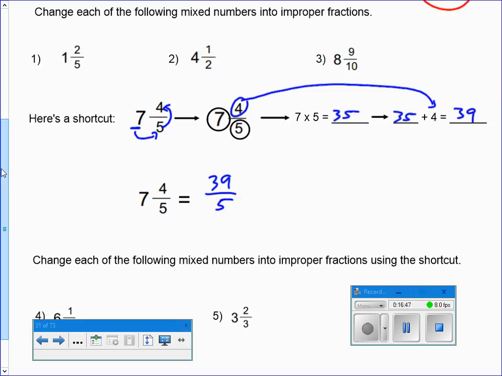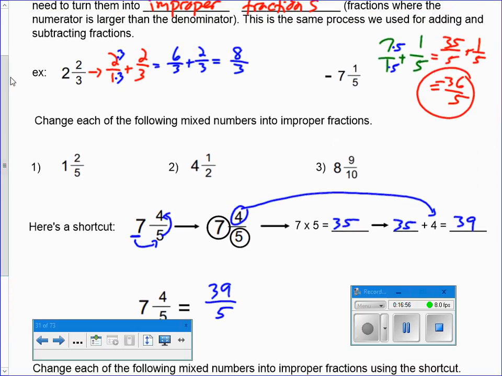So this is just a shortcut way of doing it. It's a little bit easier than going through that change denominator every time. This is the same steps, we're just doing it a little bit quicker. If you look at the pattern up here, we're always multiplying this 1 by whatever this number is. Right? Same thing over here. So you notice that pattern, and we can use that pattern to make a shortcut.